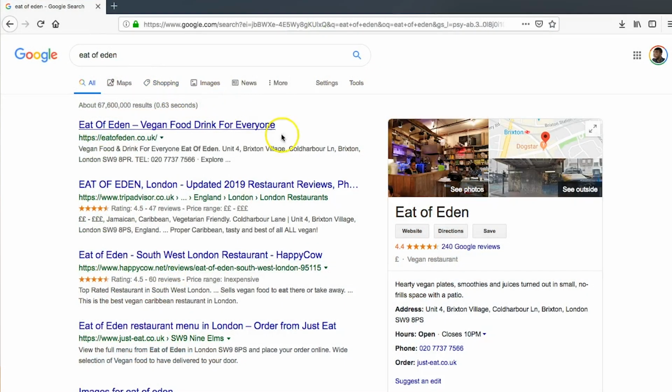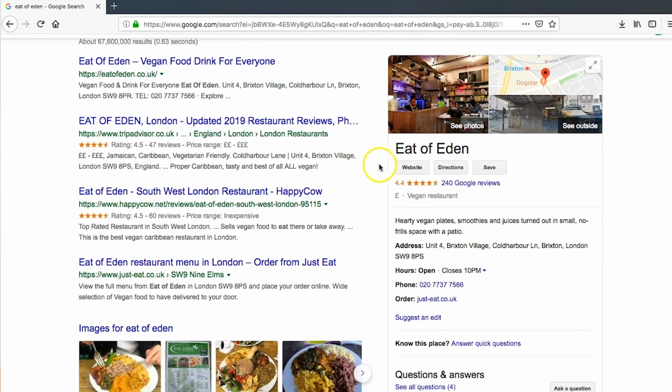So if you're using your phone, before you even click on their website, you can click the link and it shows you their address. And you can literally go onto Google Maps and it will show you how to get to their address. You can also sometimes call companies directly from the search engines without even having to go on their website, because all of that information is already on Google search results.